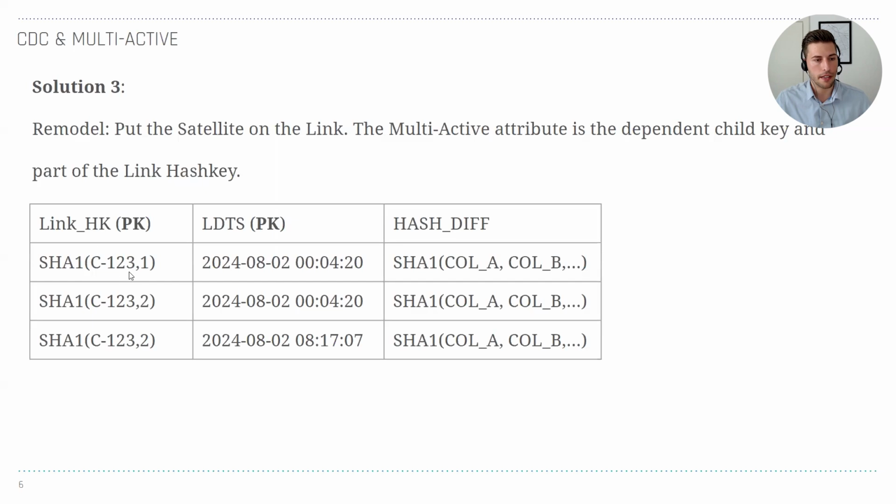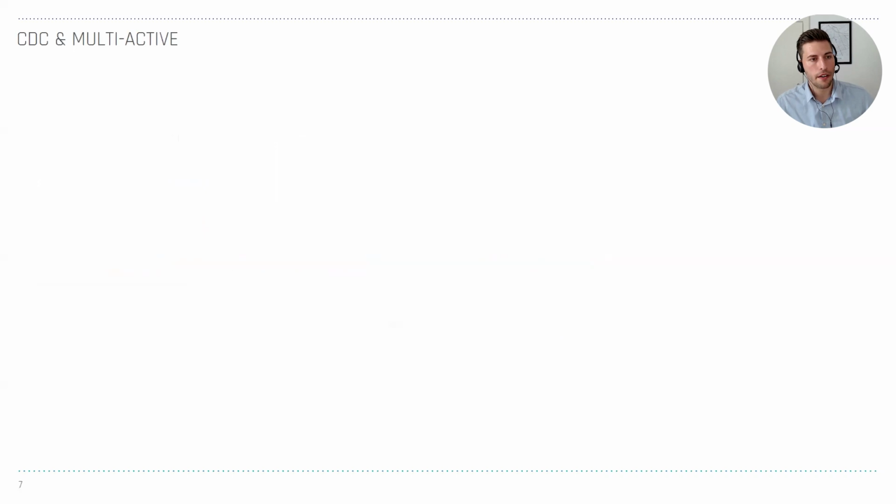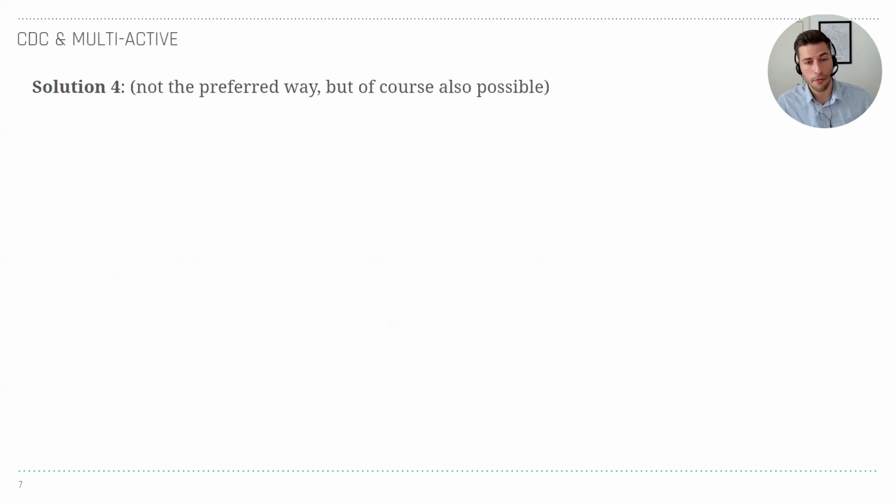Okay. So that means, to show you the example of how the link hash key would be calculated, it would be the business key C123 and the 1 with the ID, but the 1 itself wouldn't be a business object, right? It's just a technical ID, but we need this to have uniqueness. So we need to add this also to the link hash key. And of course, some additional keys here. Right, and this is how it would look in a link. So we would have a standard link, a standard satellite, and the multi-active grain is handled automatically in the link.